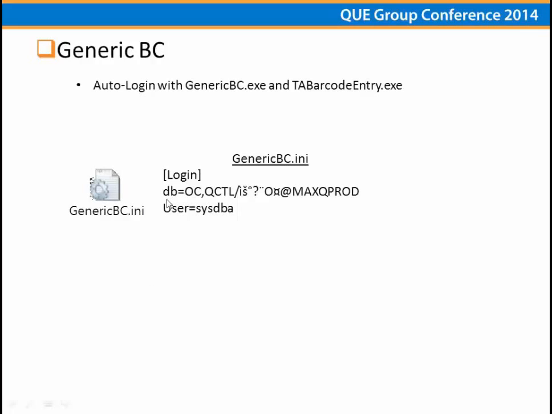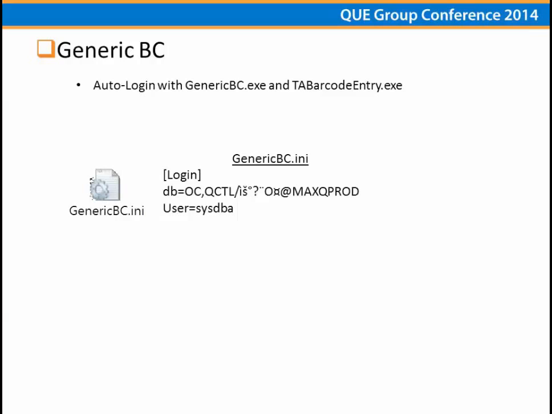You've got the DB, the schema name, so QCTL in this example. I think most of your databases are probably titled QCTL for the Oracle schema name. Then you have the encrypted password, and that's actually just copied and pasted from dblocks. So if you're familiar with the dblocks file, that's the database connection file that lists the names of your database locations. So I've copied and pasted the encrypted password from that file into this INI document. And then also finally the Oracle instance. And then lastly, the user account that you want to use for the executable. So I've used sysdba here. Depending on your requirements, you may want to use a different account.